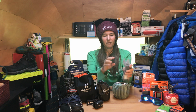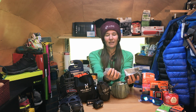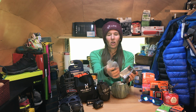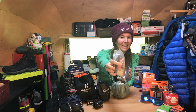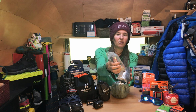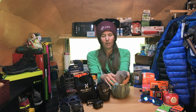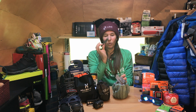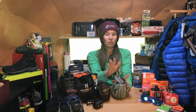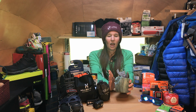Okay, the windscreen and the foil top are really key if you want to go with something that's this light and this small. So you might be able to see here, I've got some of those matches, and I've got the Esbit cubes, and I've got the folding Esbit stove, all in this little cup, okay? All for 4 ounces or 4.5 ounces, I think it is, with a spoon. So I'm going to go over a little bit about what makes up my emergency kitchen.